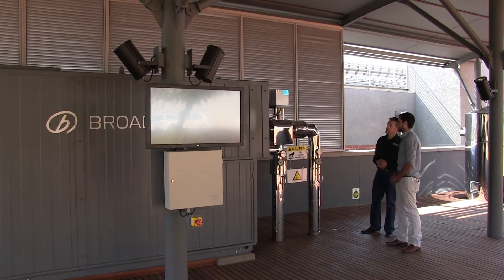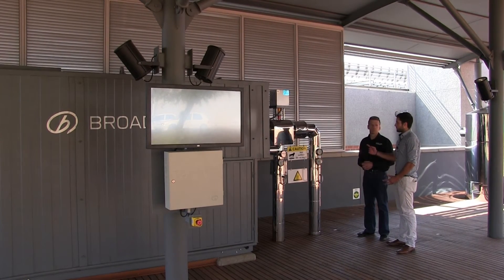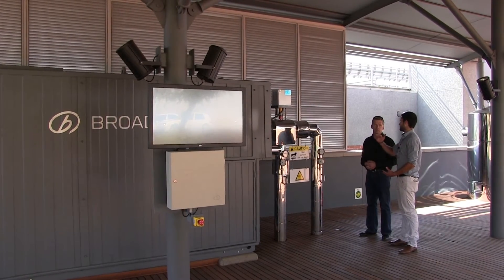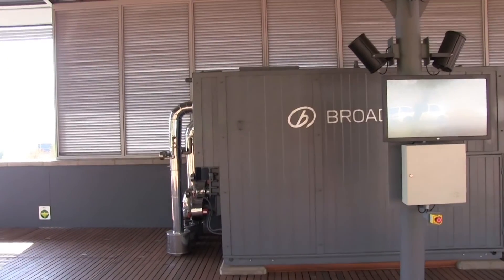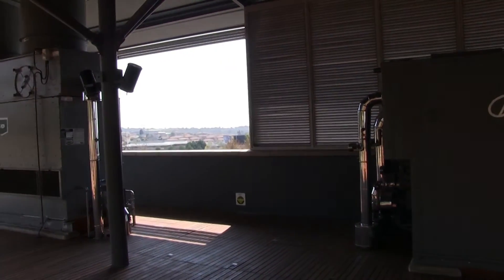We have a three-way valve here. That valve is used so that in case the generated water is not reaching the set point, we circulate the water back through the system to be reheated by the solar plant again — until we reach the set point and are able to use the chiller to generate the cooling.